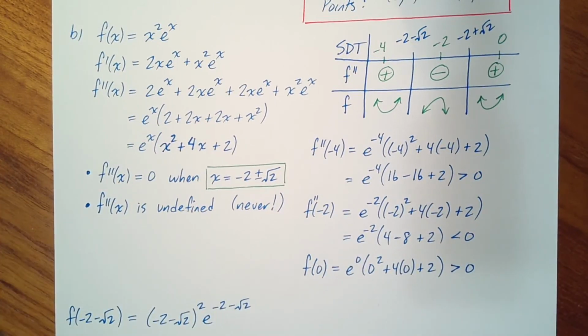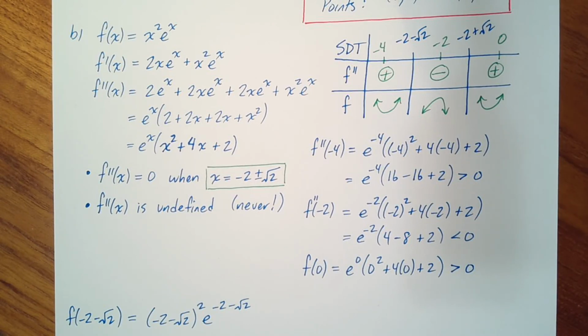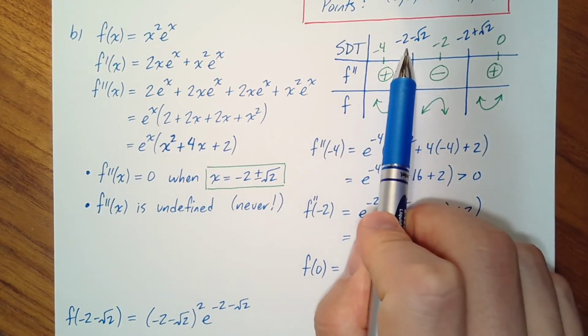So what is that value? Who cares? It's written down, right? You're not going to do any better than that. I mean, what are you going to do, foil this out? Is that going to help anything? No, that's not going to help anything. I mean, you could foil this out and then expand it. You'd have 3 terms. Every one of them would have a common factor of this. What's the point? There's nothing wrong with just leaving it like this. It's nasty like this too, but it's an awful number, right? Whatever it is, it's an awful number. If you want a decimal approximation, go ahead and plug it into your calculator, but that's not going to be particularly useful here. So all we need to know is that this is the y-coordinate of the inflection point that has an x-coordinate of negative 2 minus root 2.